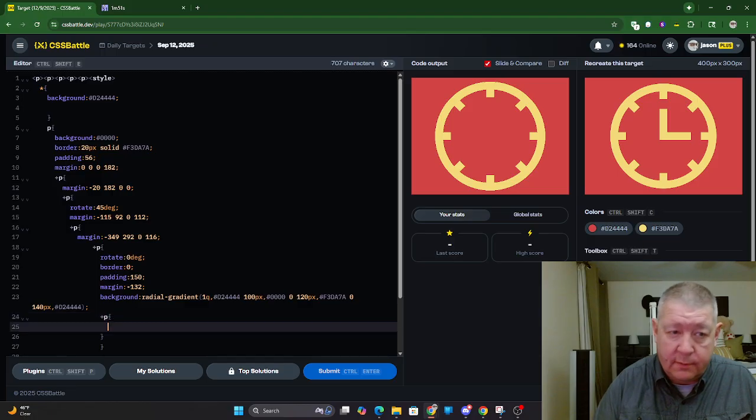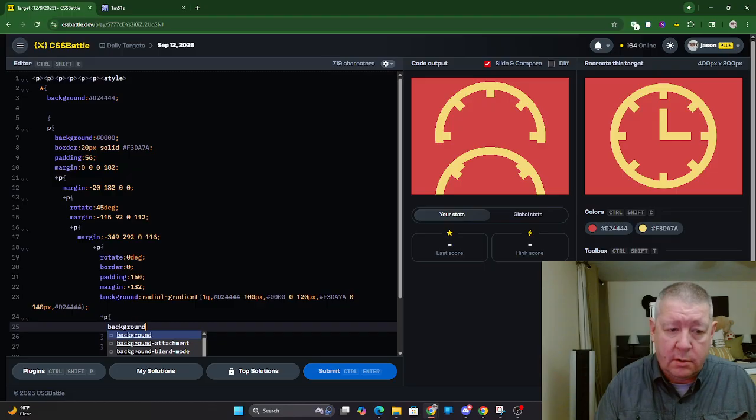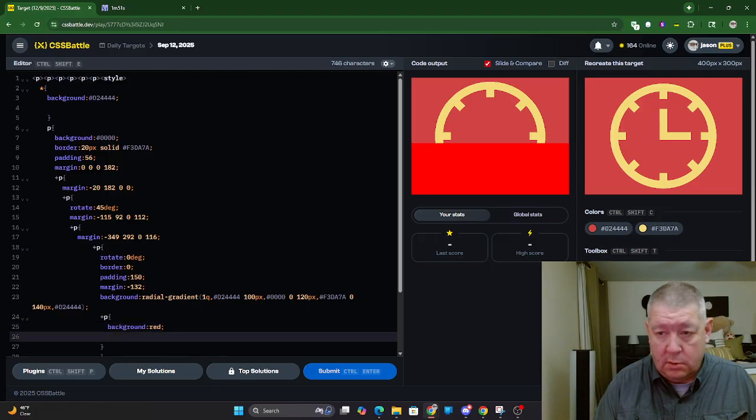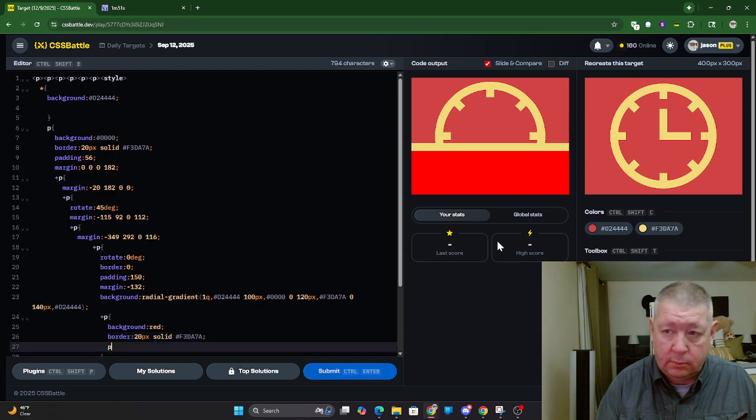Now subsequent paragraph and put it back. Background, none. Actually, let's make it red now. Border 20 pixels, solid, yellow. Yeah, ridiculous padding.